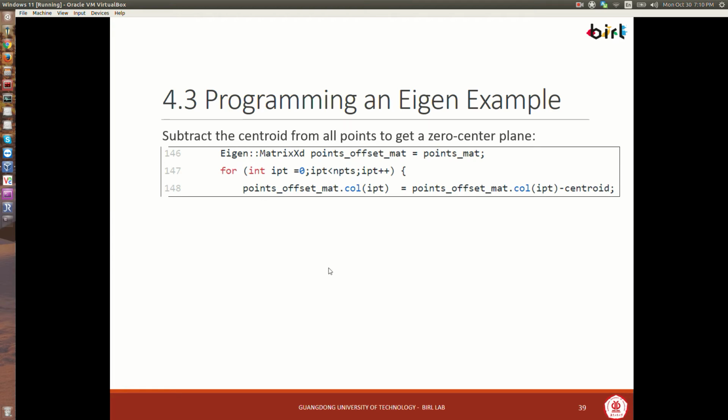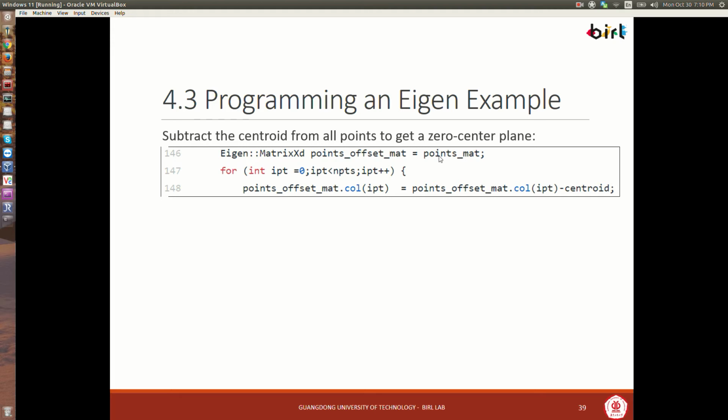Once we have the centroid, what we want to do now is subtract it from each of the points. So imagine the centroid is, say, 1, 1, 1. By subtracting 1, 1, 1 from each point, it basically is shifting the whole point cloud to the location 0, 0, 0, and that facilitates the covariance matrix computation.